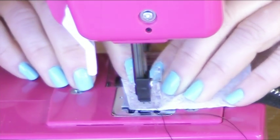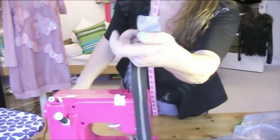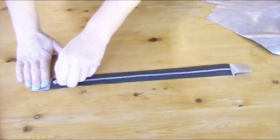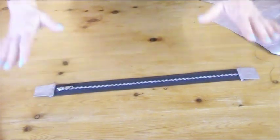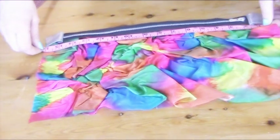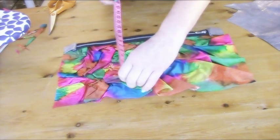So I've gone forwards and backwards and it's fine to sew with the paper. And then you just pull the paper away so you're just left with the stitching and it looks like that. So I've done both sides. It's safe for me to open and close my zip. Oh, it's really good. And now this becomes the measurement of everything that I cut out for the bag. So it's ended up that my bag is roughly 16 inches, which is 41 centimetres, by 10 inches, 25 centimetres.